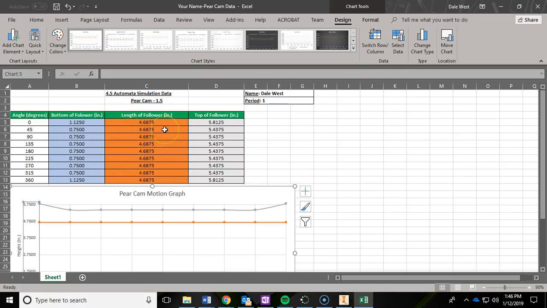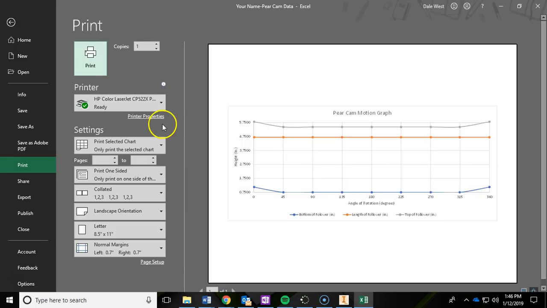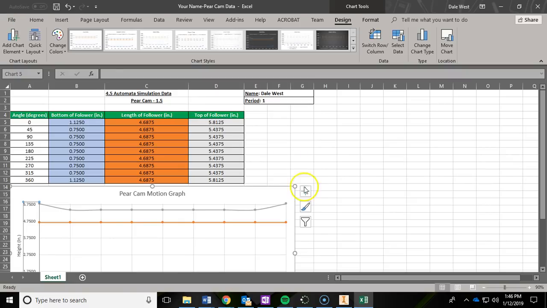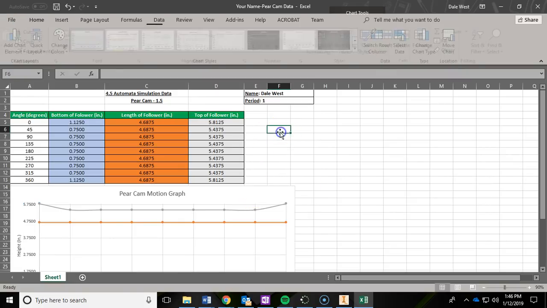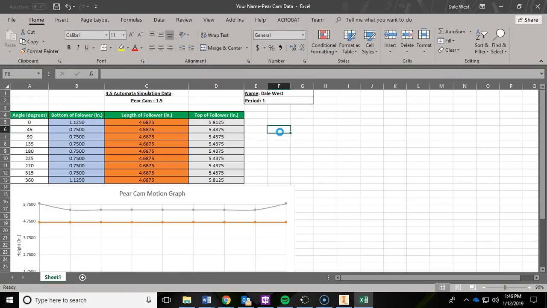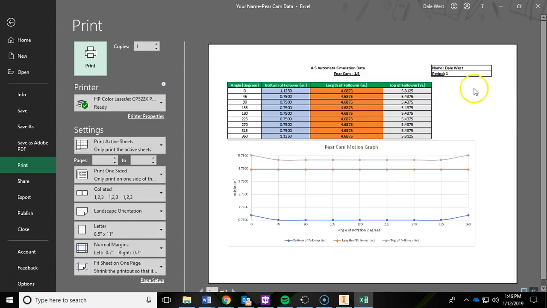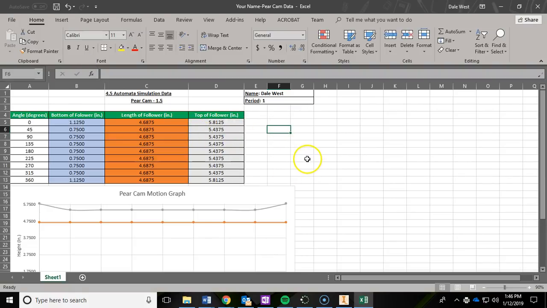So now you can go ahead and print. So I'm going to press Control P on the keyboard. Now if this happens to you, it's because I currently just have my graph selected. So I'm going to hit back here. Right now I'm just selecting the graph, so I need to click off of it. Try this again. Control P on the keyboard. There we go. Make sure my name's all filled out. Everything's there. Everything looks good. So I'm just double checking the preview. And then I'm going to go ahead and hit print. And then it's sending it to the printer.